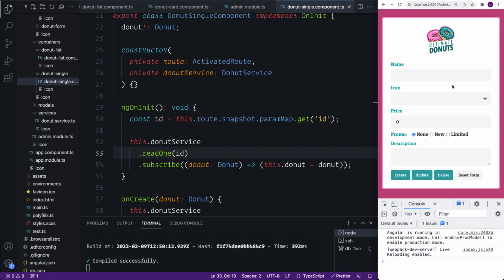So in the next lesson, what I want to do is pass some root information down so we can then start to hide and show the correct buttons on our form. Because at the moment, our create, update, and delete buttons are available regardless of which item we are clicking on, a new form or an existing item.